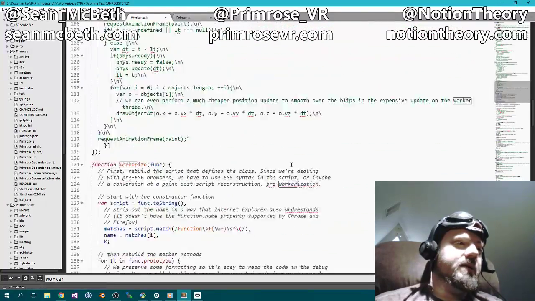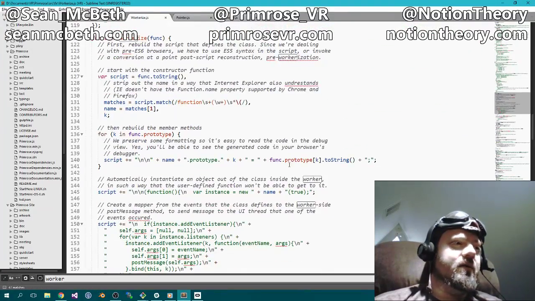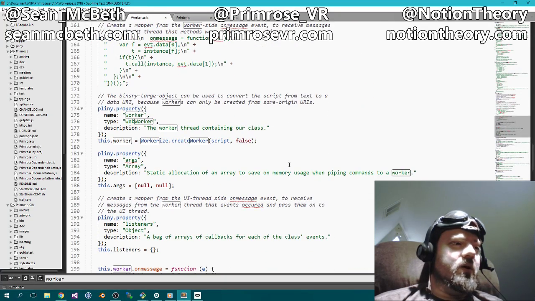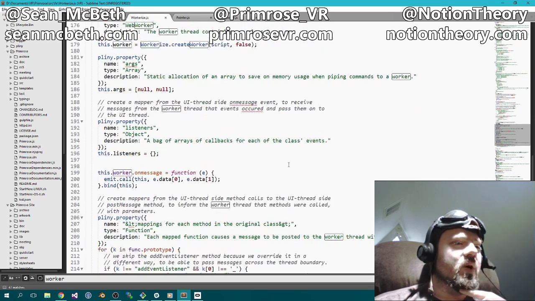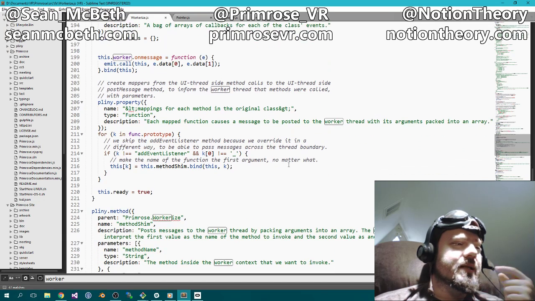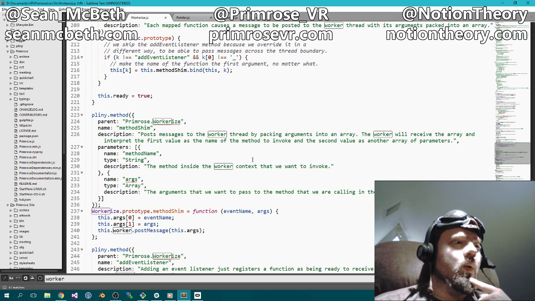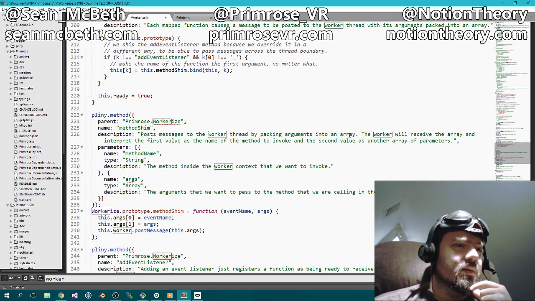So workerize, the question I have in my head right now is, did I write the workerize process to automatically pack arguments up into an array? Because I know the other end expects an array, so method shim posts messages to the worker thread by packing arguments into an array.